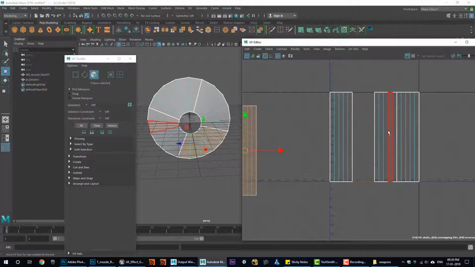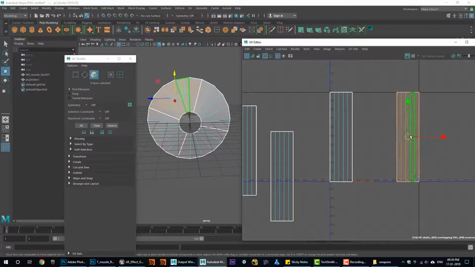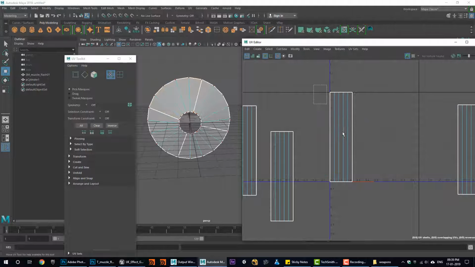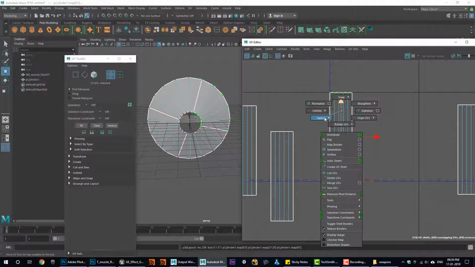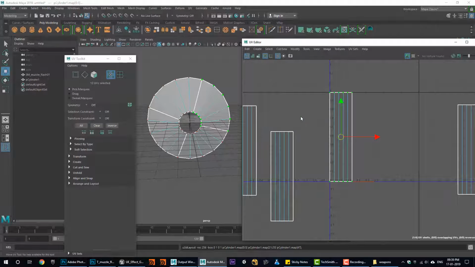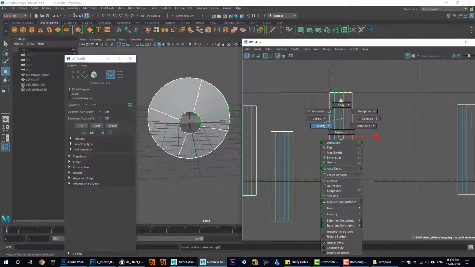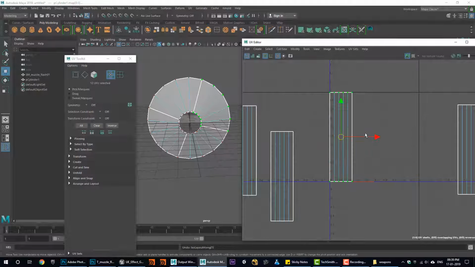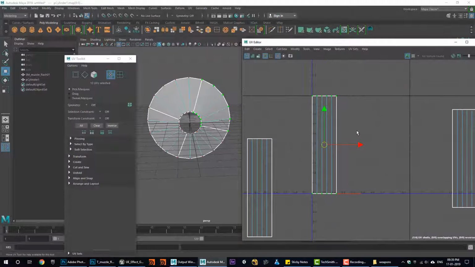Now what you can do, you can just move here, move here, move here, and if you select this one and layout, okay, you can scale it.